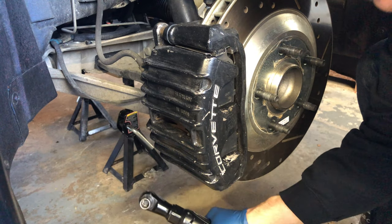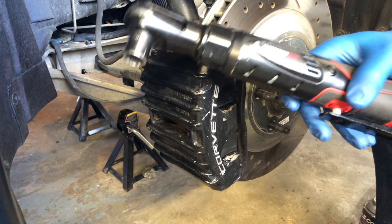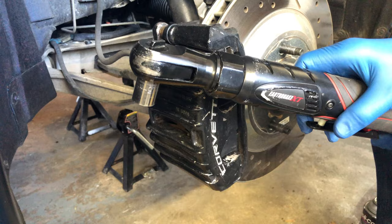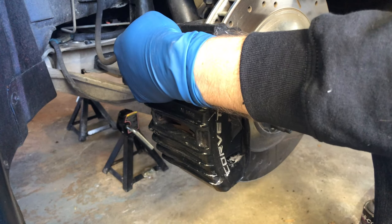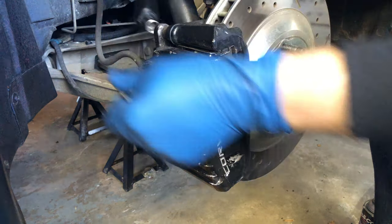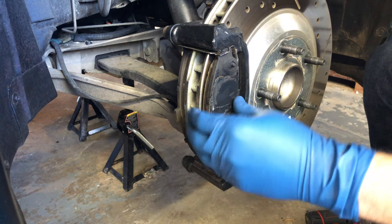You guys should be familiar with this tool here. This is the Earthquake XT that I pretty much talk about in every one of my videos that I use it. Once you crack it loose, it zips right out. Now we can go ahead and pop the brake pads out.